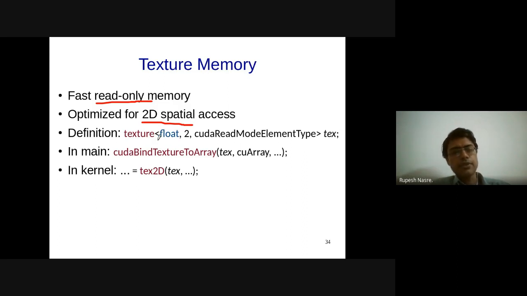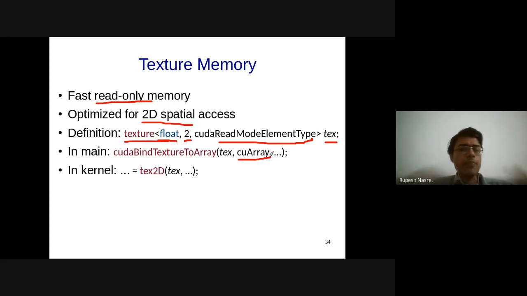So I define a texture of this type. It's a template which has float, 2 is the number of dimensions, and read mode element type means that I'm going to read it in the kernel, and this is the variable name. Then I take this variable and map it to some array which I have defined using cudaMalloc.